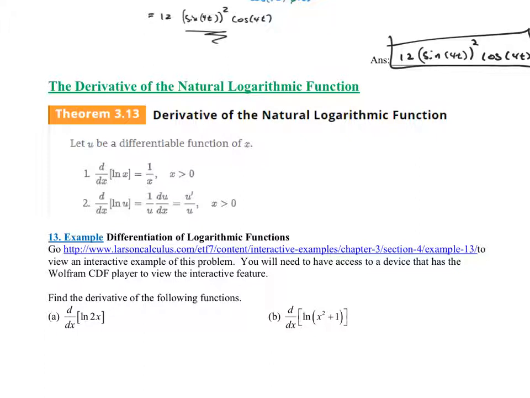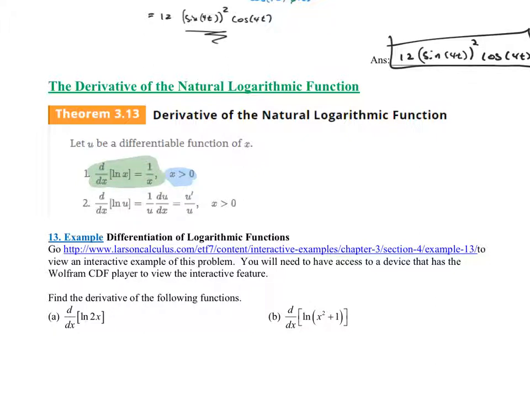First thing you need to remember is that the domain of log functions is restricted. We have to talk about positive values only. So we are going to assume for the rest of all of this that our values are positive, because remember, the derivative only exists if the function is continuous. So the function must exist. The derivative only exists if the function exists. Okay, so what is the derivative of the natural log of x? And this is the big one. The derivative of the natural log of x is 1 over x.